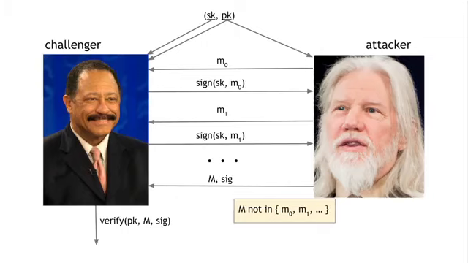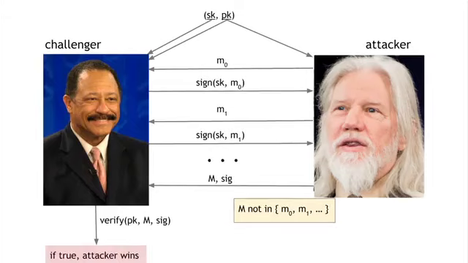So the challenger is going to run the verify algorithm, use the public verification key on that message and the signature that the attacker provided, and check whether it verifies. And if it does verify, if this returns true, then the attacker wins. The attacker has forged a message. And so this game is what we use to define what it means for a digital signature scheme to have the unforgeability property. If we want to get really precise, what we say is that the attacker's probability of winning this game is negligible, and that that's true no matter what algorithm the attacker is using.